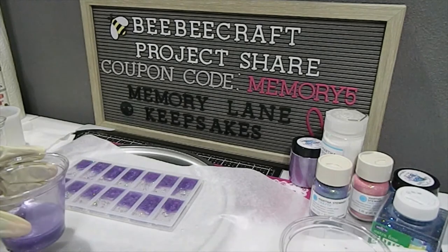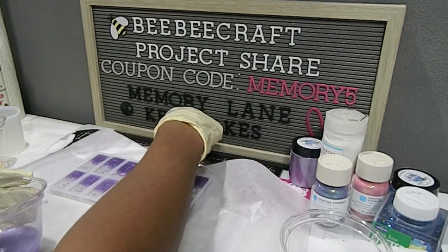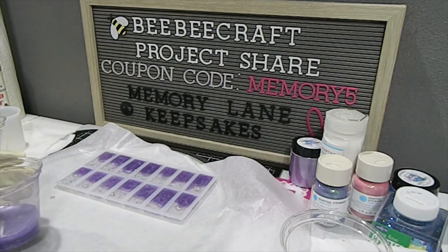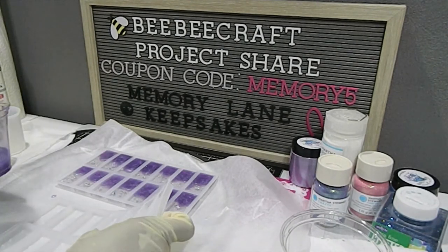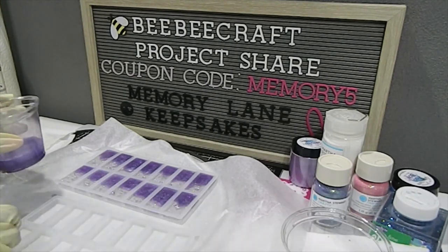Okay, so now what I want to do is go ahead and shift this one up a little bit and add in my second mold here, because I still have some left in here. So I'm going to go ahead and move this here. Slide this over.